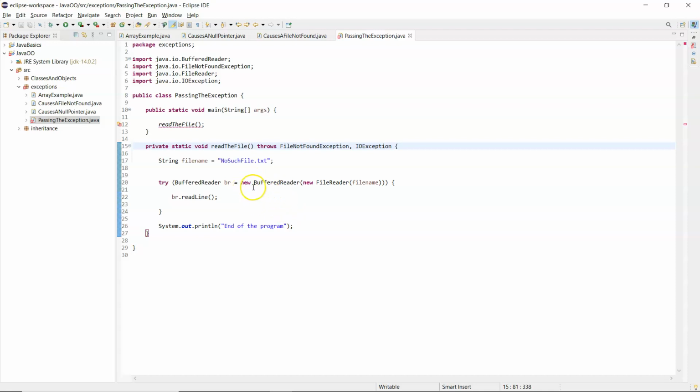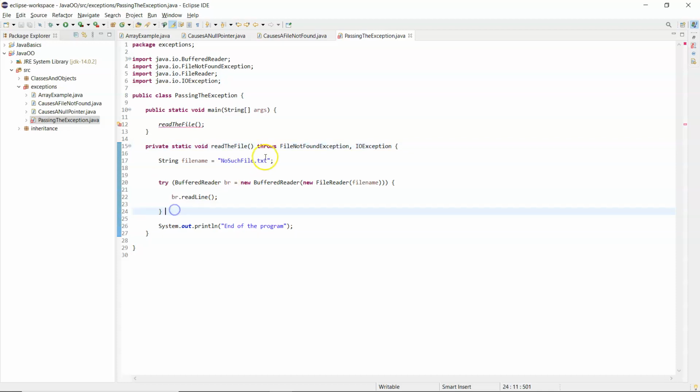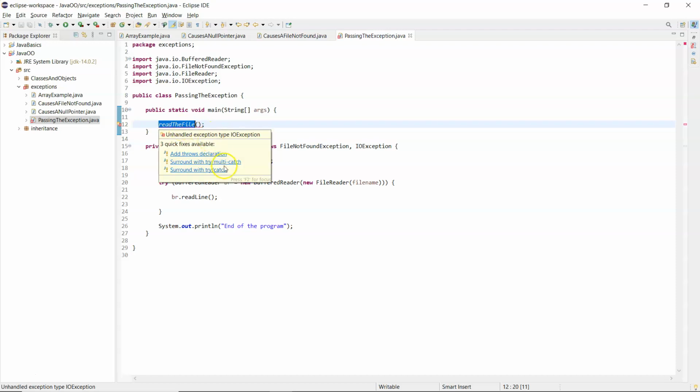So when you call code that might throw a checked exception, you need to deal with it. Either the first example I've discussed already, the catch blocks, or this method declares that it might throw either a FileNotFoundException, because there's no such file, or an IOException, because for some reason it can't read from the file. And now, on line 12, same rule again. I'm now calling a method that might throw one of these two checked exceptions.